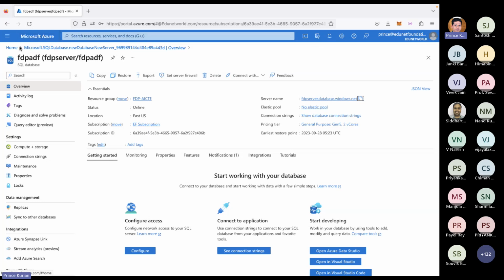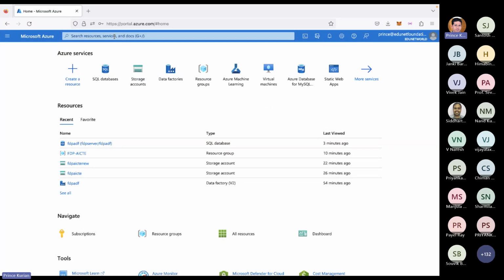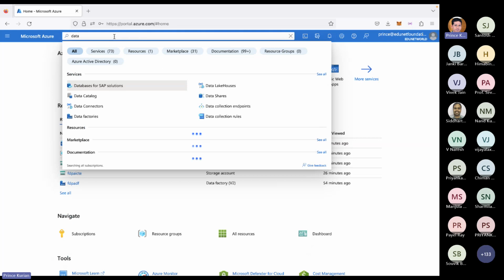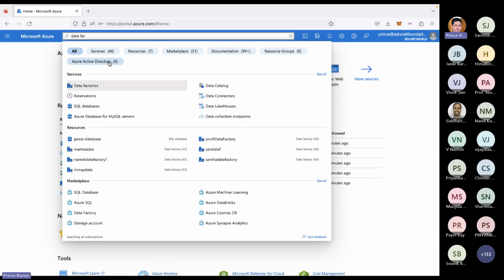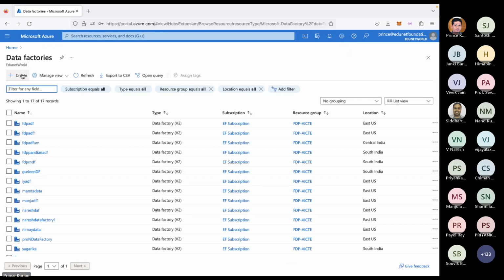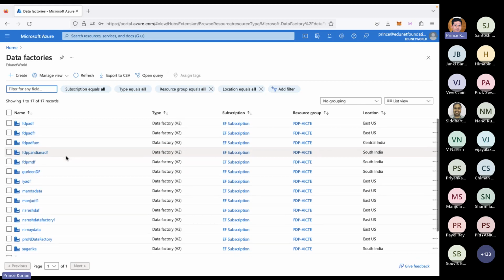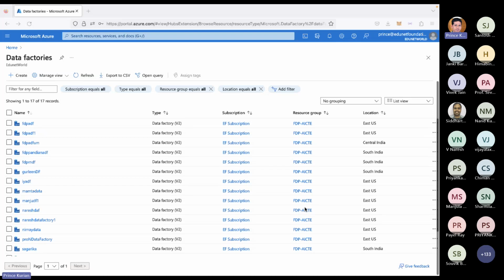Now we can create a data factory. I already have a data factory, but for those who are coming late, we can also do this. You can just search for data factory. Oh, I can see so many data factories running in our resource group. I am very happy for this. We all are practicing this.